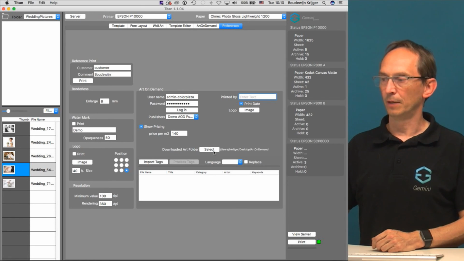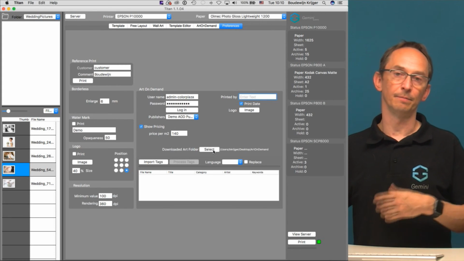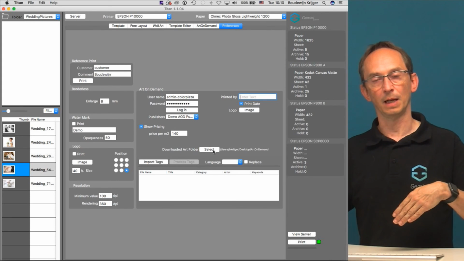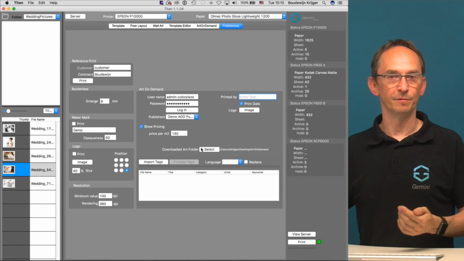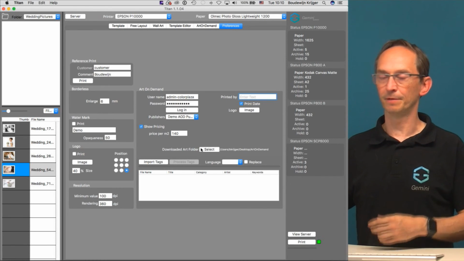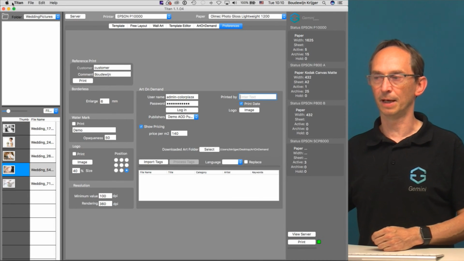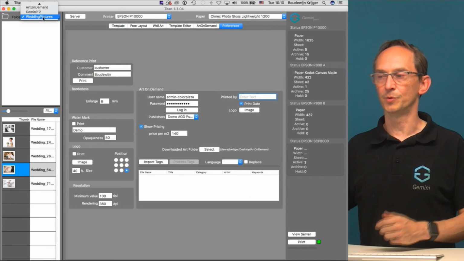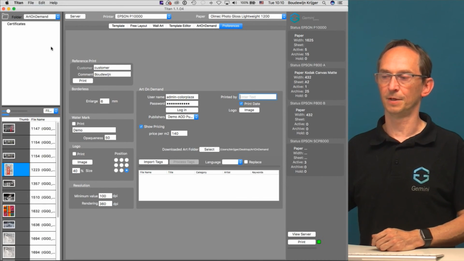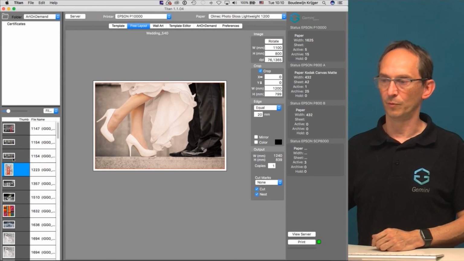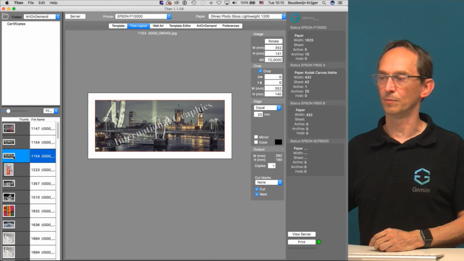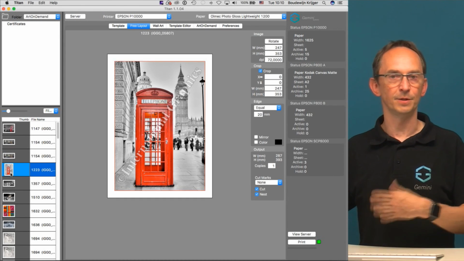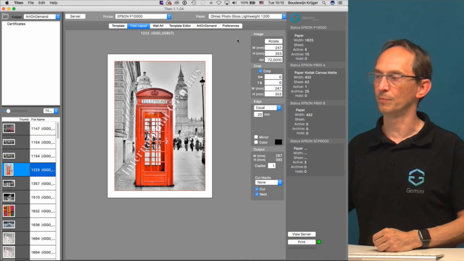And the downloaded art folder is just where all the images that you download from the cloud are stored, so you have previews of those on your system. The advantage of that is you can easily navigate to it, and then people can choose between the ones they have selected. So here's my last one. I selected the one with the phone booth, and I can see the other ones that are available here as well. So it's easier to navigate through the ones you've chosen before.